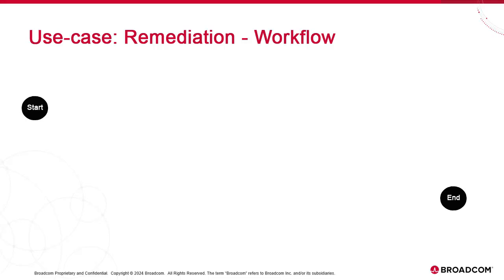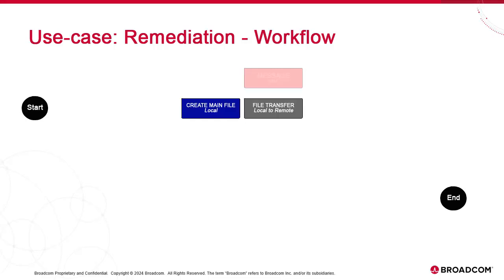We've modeled the workflow. The core jobs create a file on agent 1, which we call local, and a file transfer that moves the file to a remote agent 2. Jobs are in the blue color and the file transfer is gray. If the job F fails, we trigger a message using a call object notifying AWI users of the failure. This call object is shown in red. If the job F succeeds, the workflow ends.